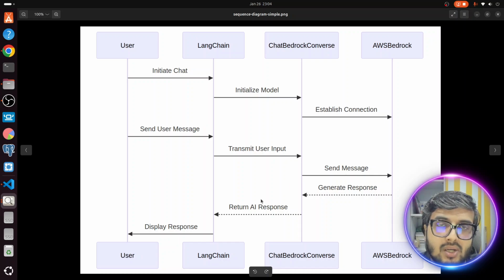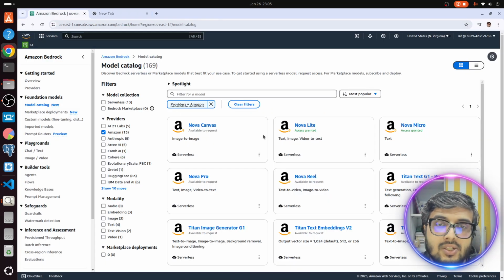We are going to cover multiple prompts and other related stuff within LangChain in upcoming videos, but this is what we are going to do. Before actually interacting with AWS Bedrock or running the program, we first have to go to AWS Bedrock and enable Nova Lite or any model that you want to use. In my case, I have configured Nova Lite.